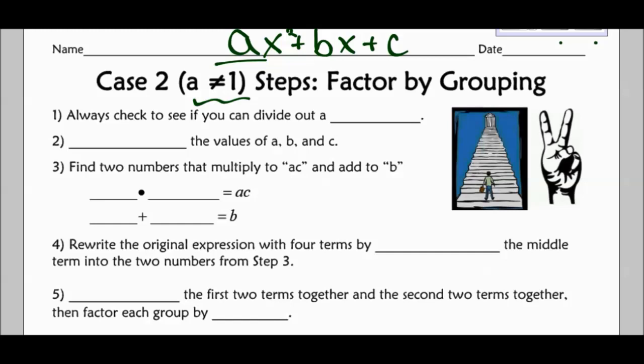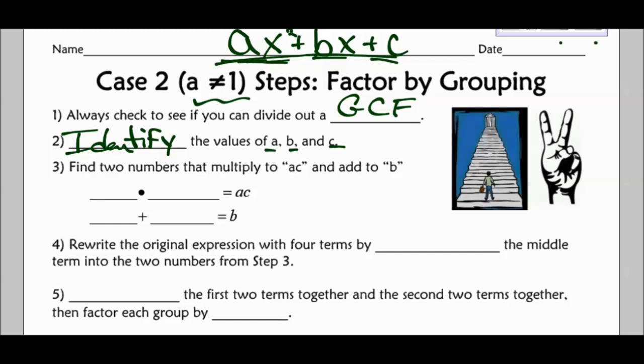Okay? So we're always going to check to see if we can divide out the GCF first. Sometimes there's going to be a greatest common factor between all three terms that we want to take out in the beginning to make it a little bit easier. Sometimes it's also not going to be in the right order. It's not going to necessarily look like that. So we have to identify A, B, and C. So it's not always in that order. The A is always in front of the x squared, the B is always in front of the x, and then C is always a constant without an x.